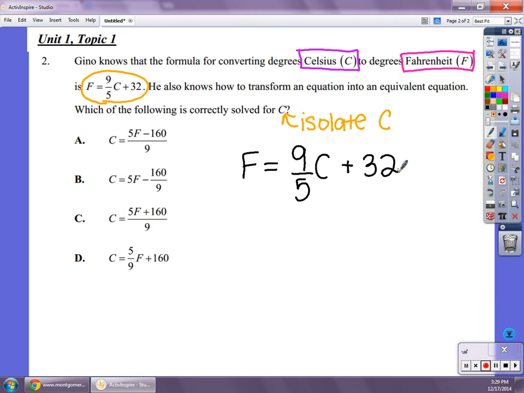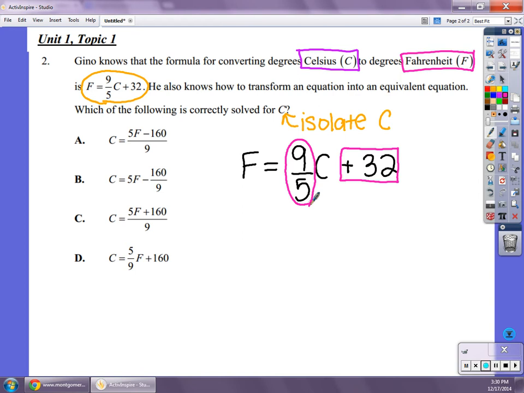So let's take a look. We have two things on the right side of the equation that we're going to need to move to the other side in order to get C by itself. We need to move our plus 32, and we're also going to need to move 9/5. We know how to solve two-step equations, so we're going to do that just as we normally would. We need to move 32, notice that is plus 32, a positive value, to the other side of our equation to join F on the left.